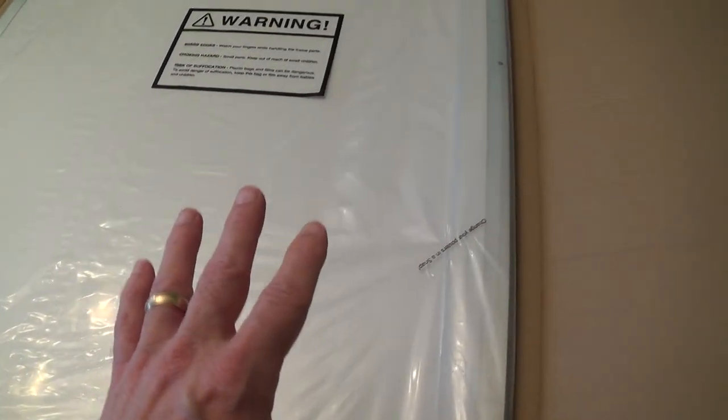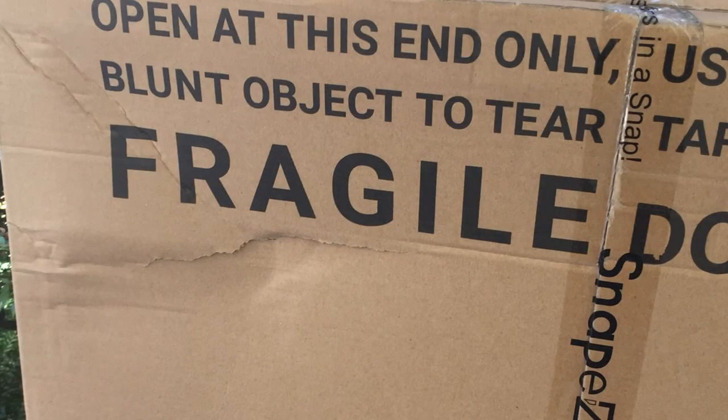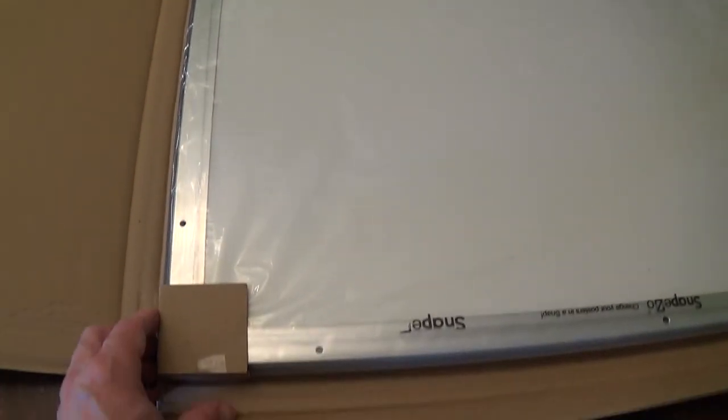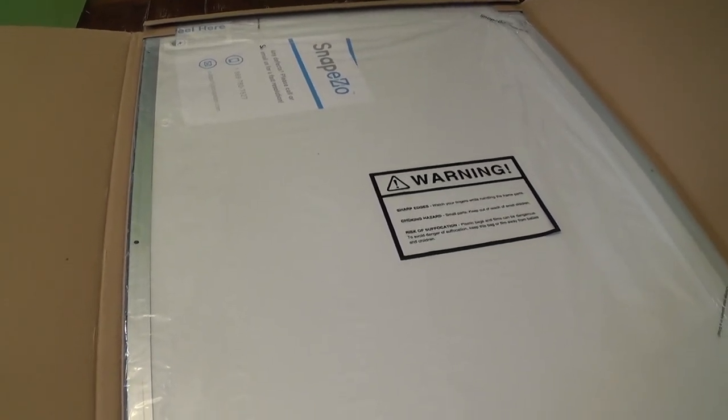Here it is — this is actually from the back. I have to remove it from the plastic. I did order this from Amazon, and I actually ordered two of them, and one of them came damaged. You can see it's kind of a flimsy package, and any damage to the outside will cause damage to the backing boards and the covers. When looking at the reviews on Amazon, one of the complaints was the packaging. But Amazon was really good about it — I returned the damaged one and they sent me a new one.